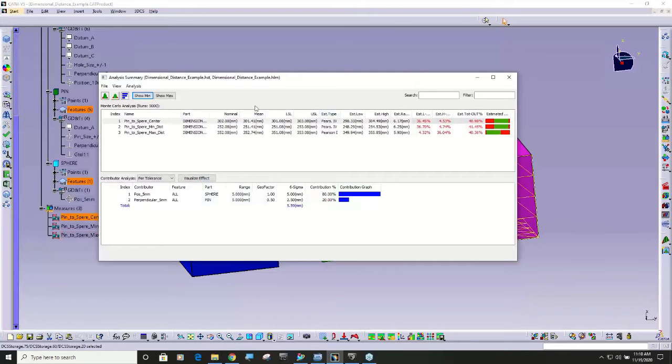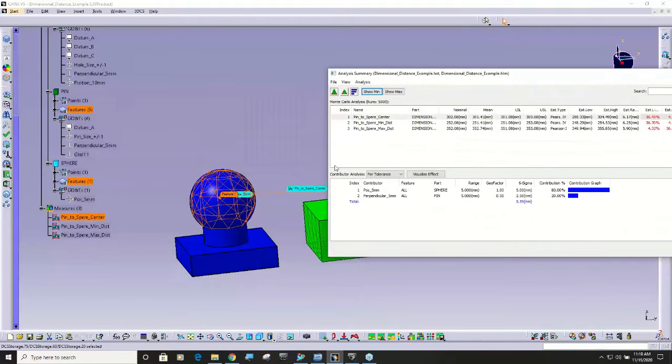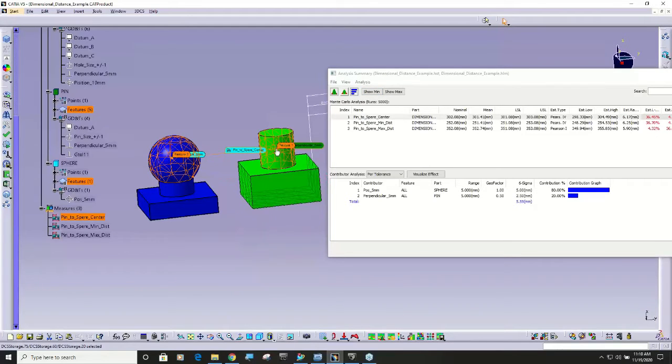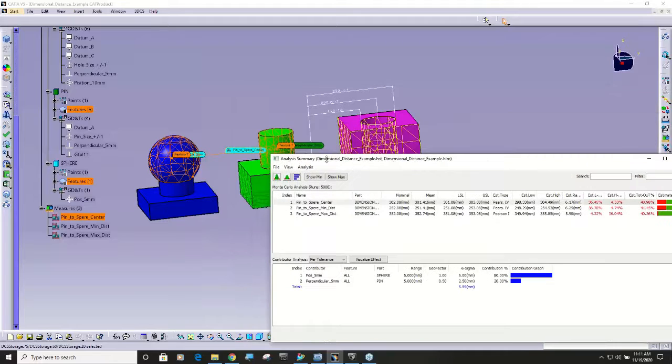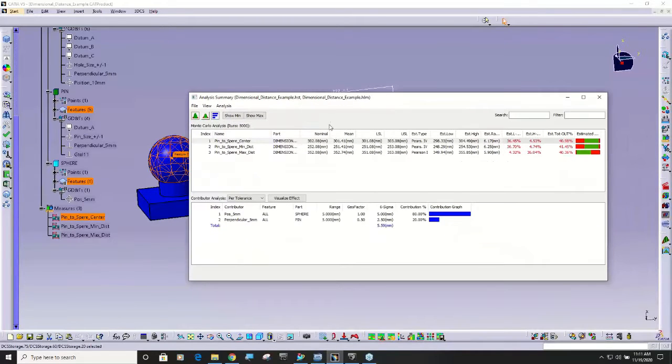And the main thing I want to point out is, we're measuring from this pin to this sphere. And if you look at the nominal, it's 302, it's 252, it's 352. So we can automatically pick up the minimum and maximum distance, subtracting in and out the diameter of the sphere or the diameter of the pin.